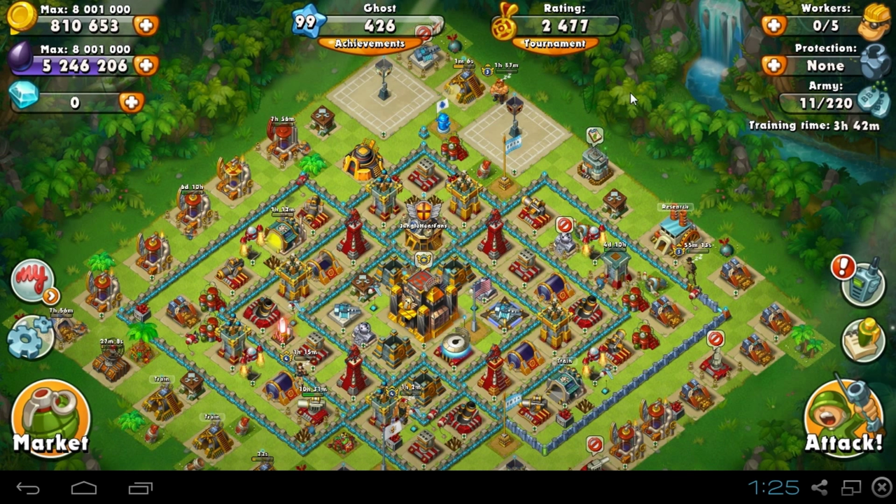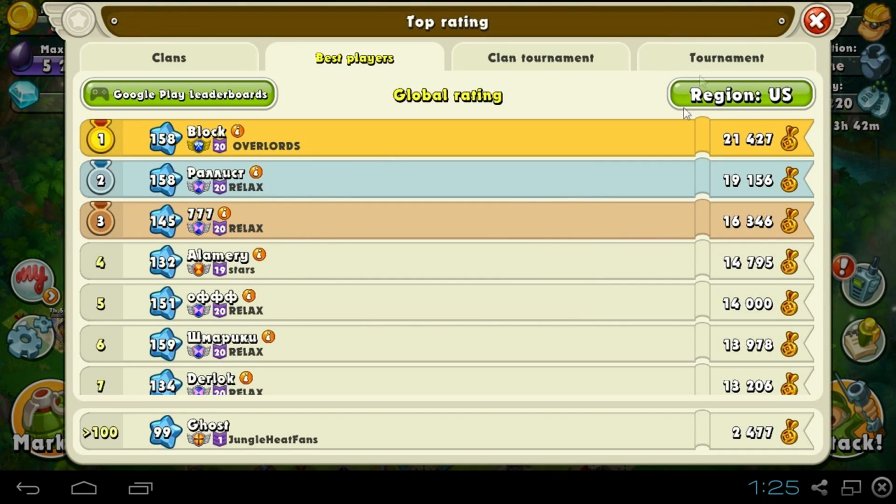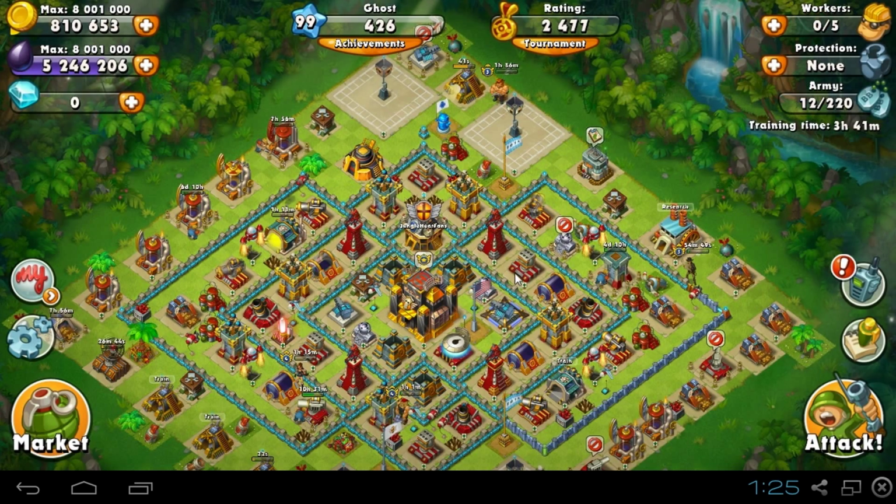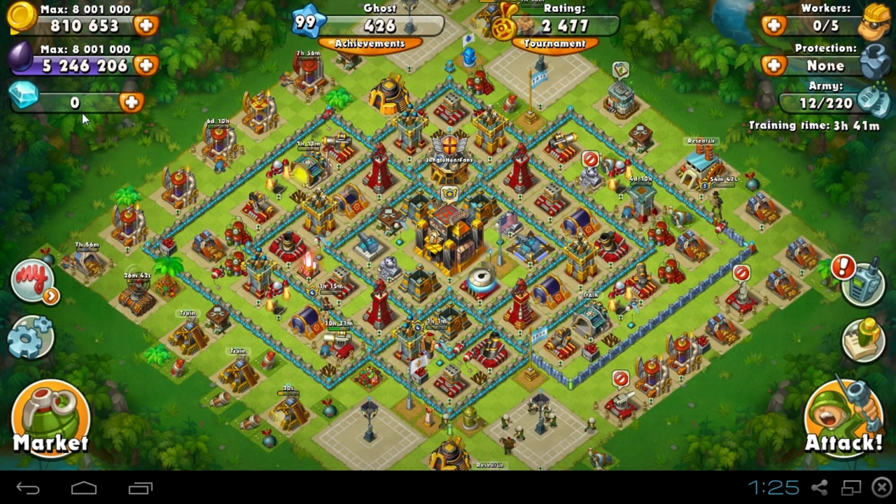Actually, that's not it yet. I am winning a tournament, I believe. I probably just, yeah, third place. That's decent. Oh, first place. Okay, nice. Okay, just updated, so I am winning that. 150 diamonds for first place. I don't believe I will be able to keep first place, but I will keep trying. And watch, the next attack I lose because I said I'm going to win this. I just have bad luck in this game. So hopefully we can win that. That's a good amount of diamonds, and being that I have zero, it would definitely help out quite a lot.